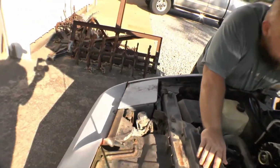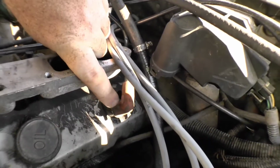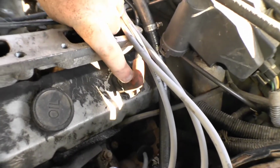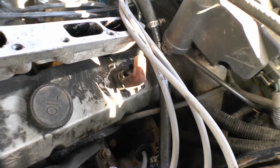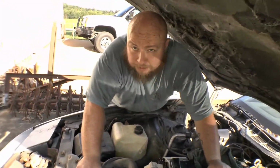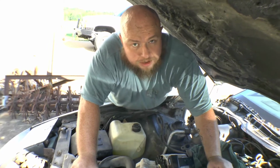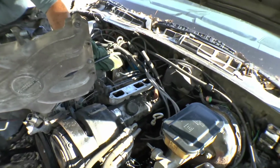The next thing is, he turned the old ones in as cores. In case you guys are wondering, if you watch our PCV valve right there, that is a spark plug boot on top of that. Now, if you're in a bind and you don't have anything else, but you know it's late, you're working on something, it sounds stupid, but you take that spark plug boot and you cut it down to where it'll fit over the top of the end of that valve, and you can fit your vacuum line into the other end where the wire would go in. Just make sure everything's out, the crimp and everything else is out of there. And you can now have a 90-degree connector for your vacuum line.